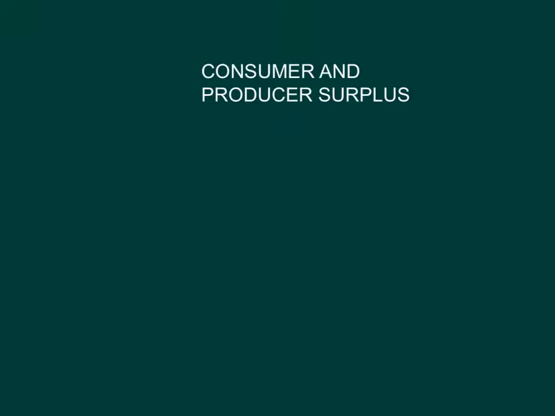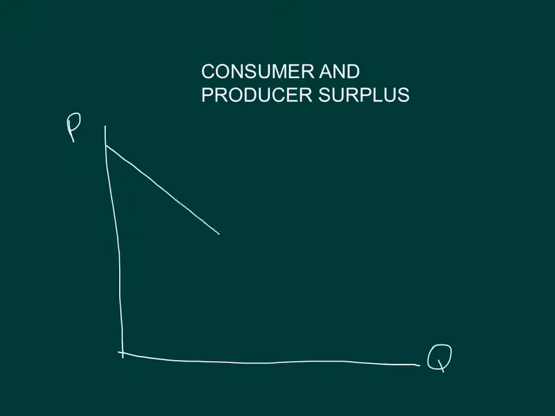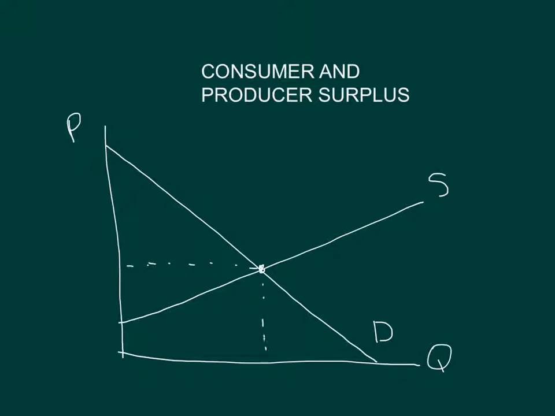In this hint, we're going to look at the concepts of consumer and producer surplus, utilizing a supply and demand graph, and we'll look at how we might utilize these concepts. So we'll start off with a regular supply and demand diagram with price and quantity. We'll draw in a downward sloping demand curve and an upward sloping supply curve. And we will show the normal market equilibrium where supply equals demand as P1, Q1.